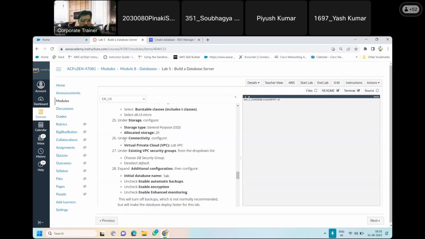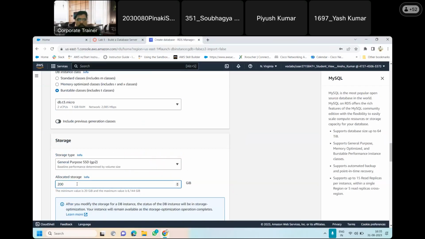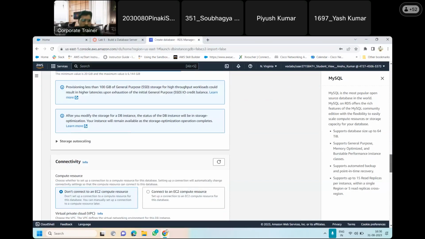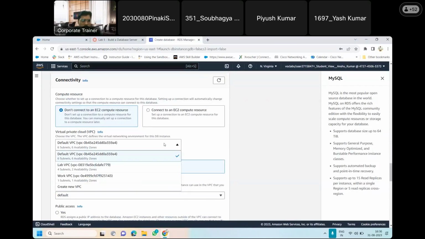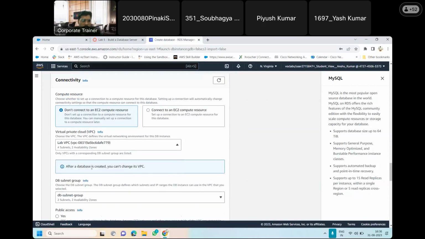Anyhow, now we have to go to connectivity and configure the lab VPC. This one, just make it 20. This one you need to connect to the lab VPC, so don't connect to an EC2 compute resource.